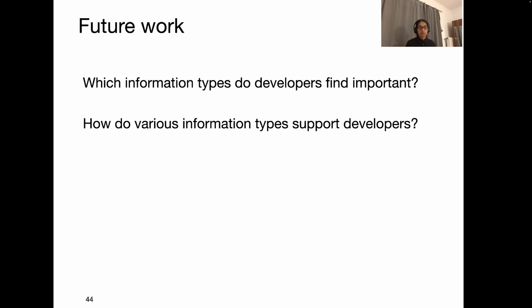For example, a warning can help them in modifying a class in the maintenance phase, or how to extend a class. This information might be very helpful when they are extending a particular class. And then the question is how to extract them automatically. In our study, we found a lot of heuristics to identify these types of information, and we believe that these heuristics can be very helpful for establishing machine learning techniques, or at least supervised machine learning techniques, because now we have an idea of what the features would look like for these categories.